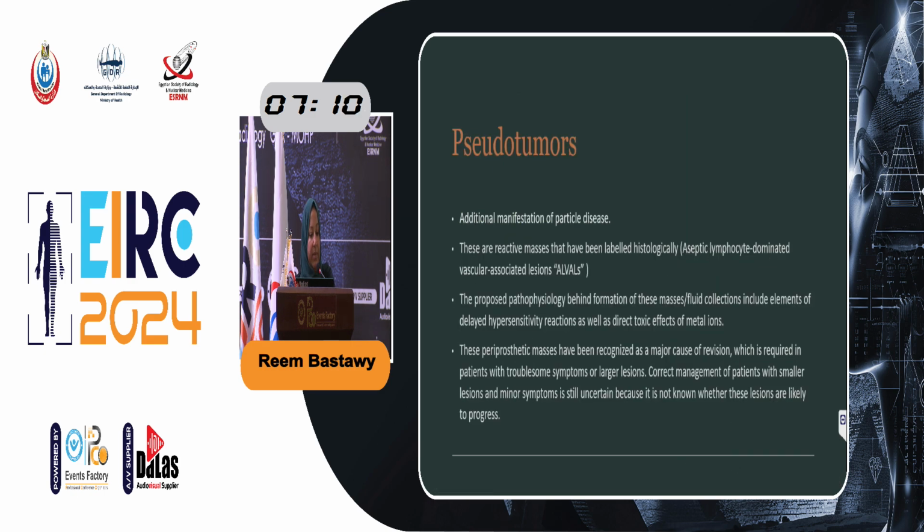Pseudotumors are additional manifestations of particle disease, and these are reactive masses that are labeled histologically as aseptic lymphocyte-dominated vasculitis-associated lesions. The proposed pathophysiology behind formation of these masses is delayed hypersensitivity reaction or direct toxic effect of the metal ions. These are a major cause of revision, which is required in patients with major symptoms or large lesions, and correct management of patients with smaller lesions is controversial because it's not known whether these lesions are likely to progress.